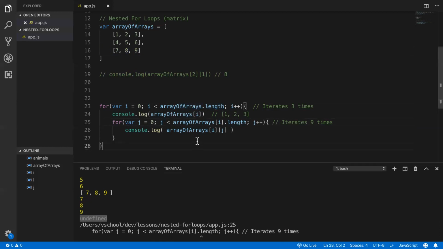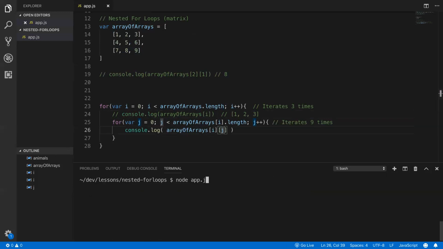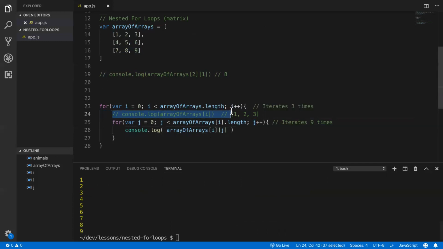Make it without brackets. Which one? Still no, it's like brackets. Like that? Yeah, that's because right here we're console logging each inner array. So it's showing us that's an array, that's an array, that's an array. If we got rid of this line though, we'll just see all the numbers. So I was just leaving that there so we could see each major array and then see it loop through each of those.